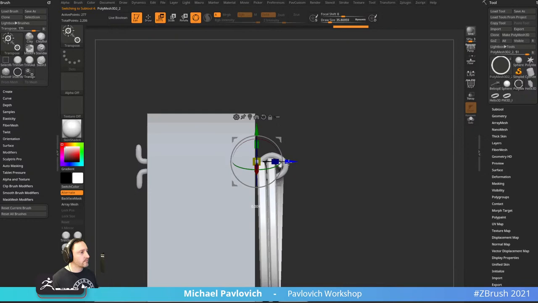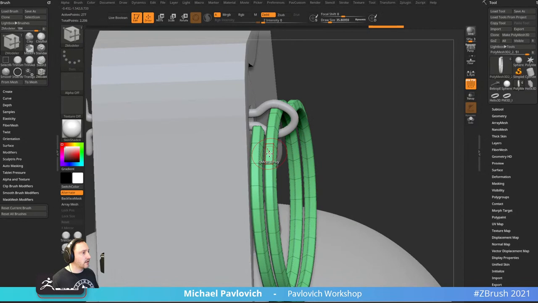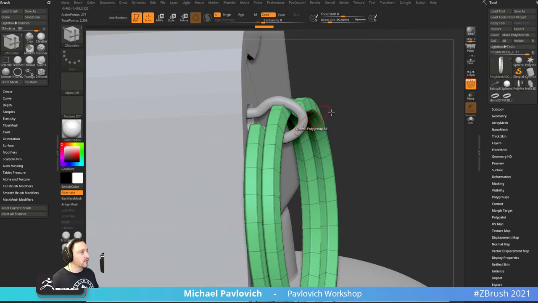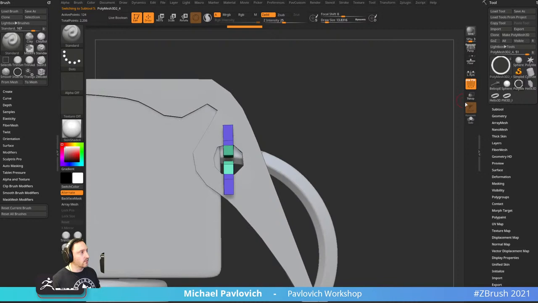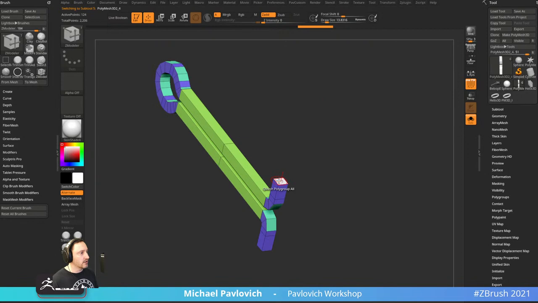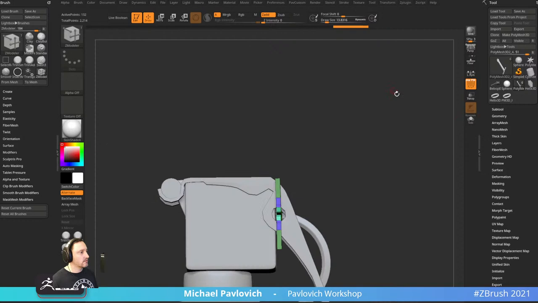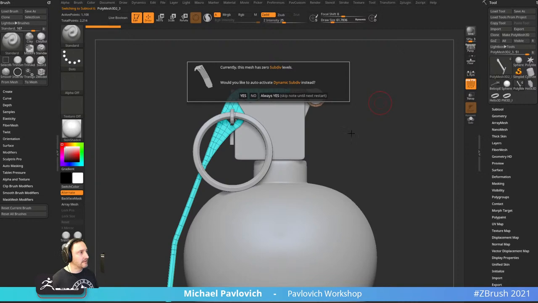And then again, deformation inflate that we just talked about, or QMesh polygroup all. Hold down shift as you're QMeshing, and that'll pull along the surface normals as well. Of course, here we need to redo this. So one more time, alt-tap these, and we still have QMesh turned on for polygroups. As I'm pulling this out, I'm going to tap alt to give it a new polygroup so that's working. Okay, and then here we'll hit D for Dynamesh. And let me make this here.